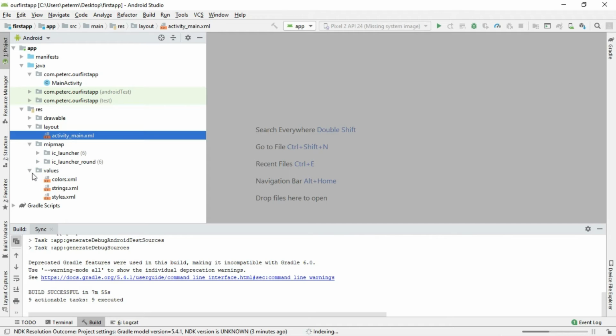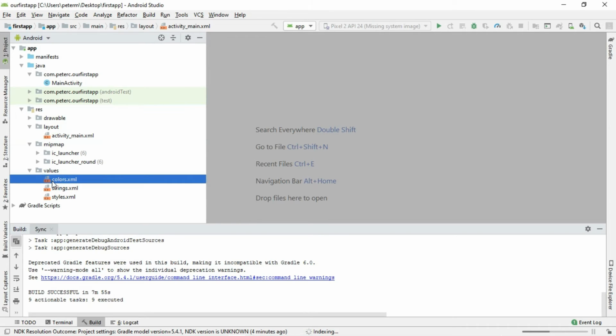In values, this way we create color, string, and style variables, which you can call anywhere in the code. And if there is any change, you just come and change the variables here. You don't need to look through the code to see where they are referenced.